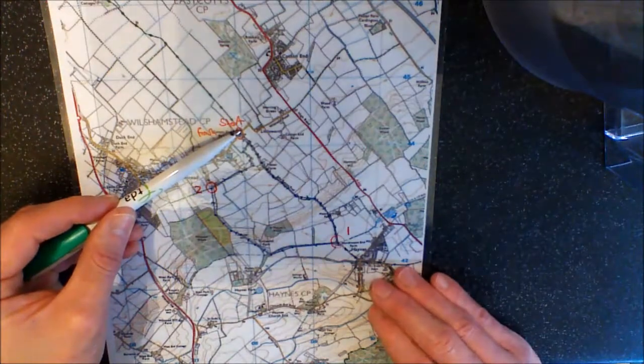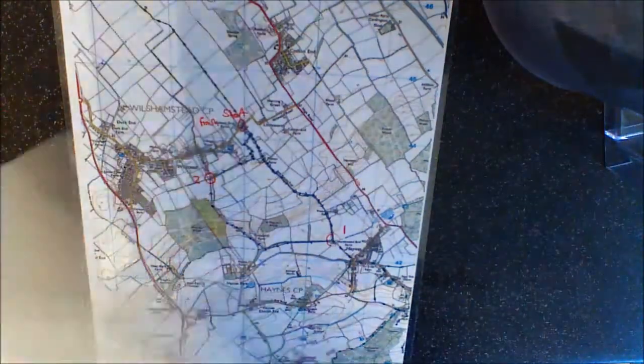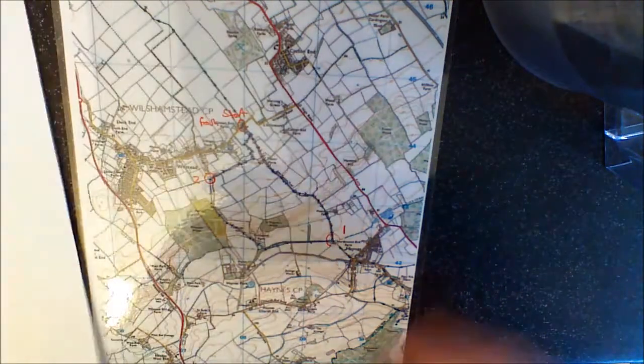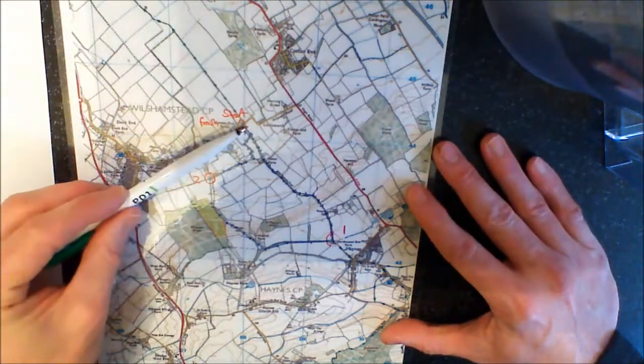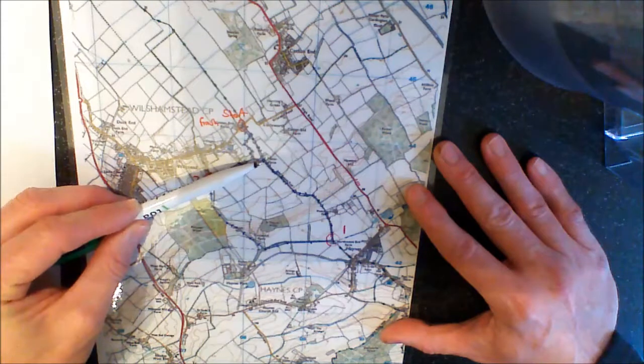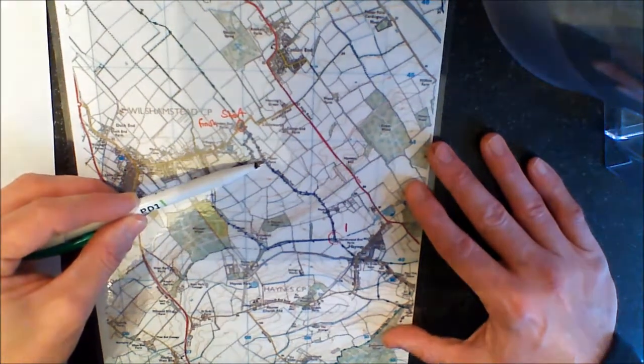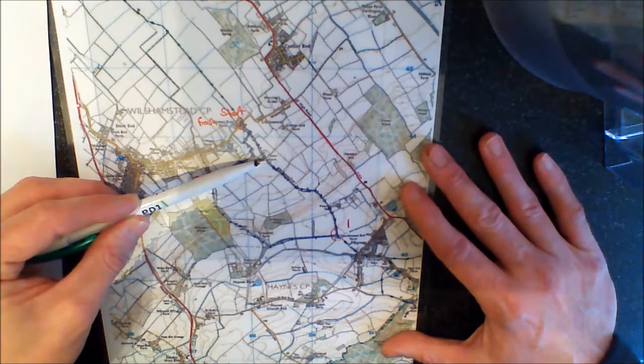We'll note that one down. You just need to do that on a scrap of paper, so we'll just write 35. And that's the start of leg 1. Then what you do is you travel along your route and you see if you cross any contours that are going upwards. So we're passing one contour here. You just count them to start with. You can work out the height gain in a little while.